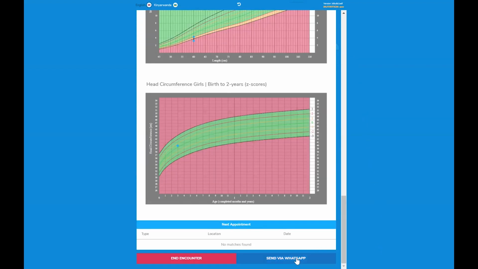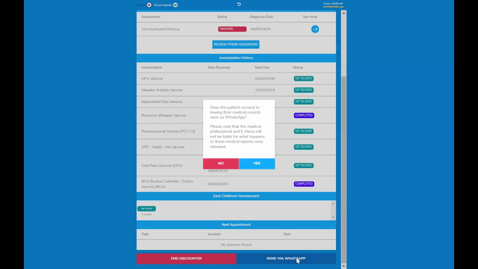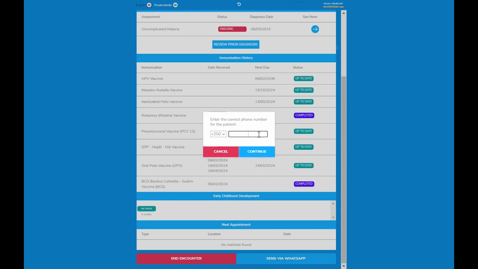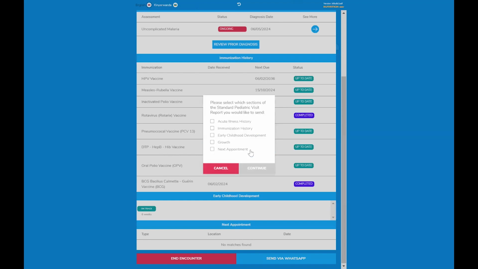And if you would like to, you can send JPEGs of each of these sections of the progress report. You can see that you can choose whatever information you want to have sent.